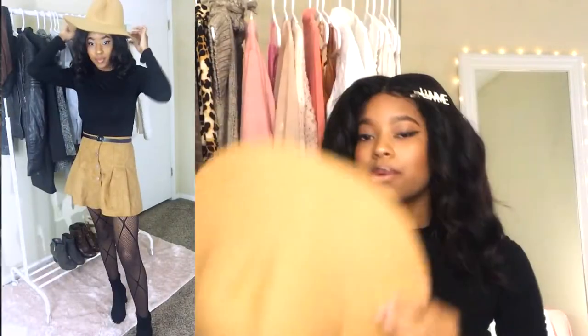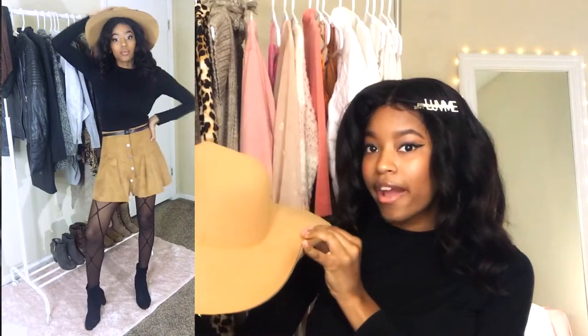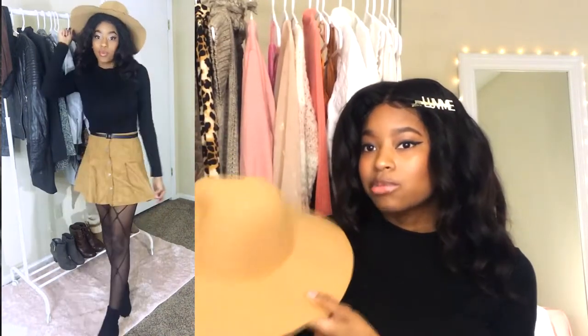That's pretty much it for all the clothes. I do have some accessories that I think would look nice in the fall. I have this hat — I know it looks like a little cowboy or cowgirl hat, but I promise it looks okay. It is the perfect hat for the fall time. I'm trying to get more into hats; I'm tired of wearing beanies my whole life. I like to keep it safe, but this takes it to the next level — a little cowboy hat does wonders for your outfit.